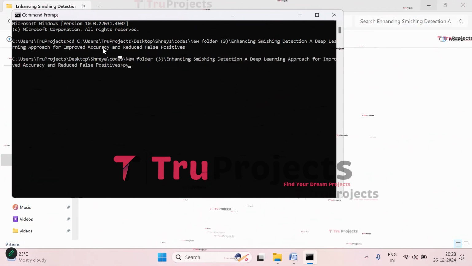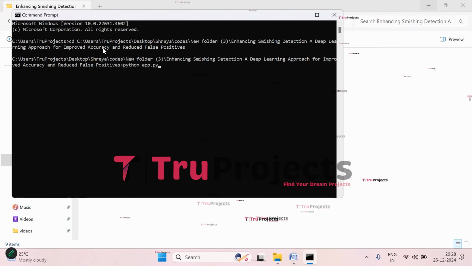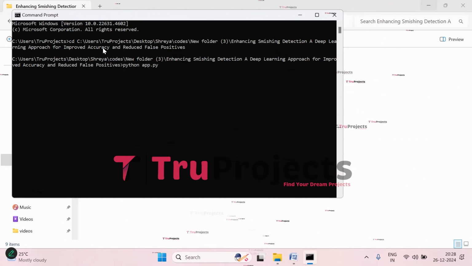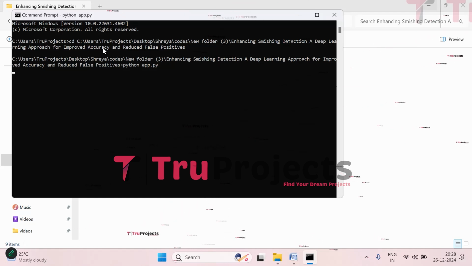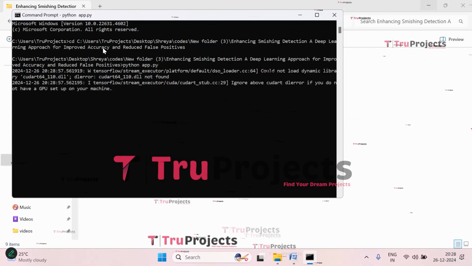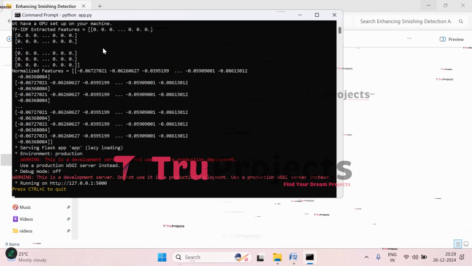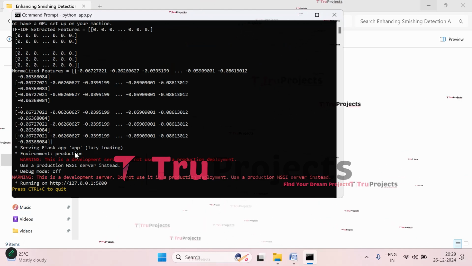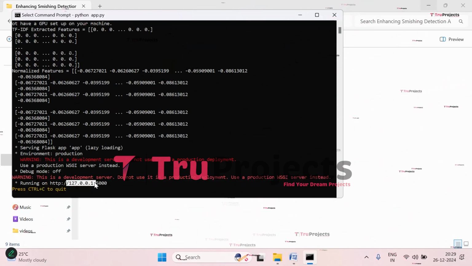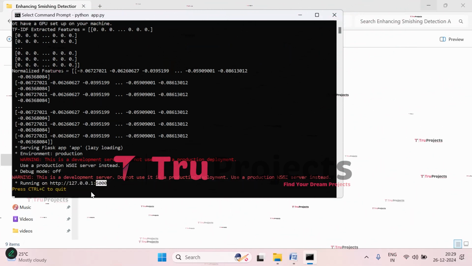Now we are supposed to compile the app.py file, that is the front end file. Give the command python space app.py and click on enter. This command will execute the Python script and perform a runtime check for any syntax errors or logical issues. And after running the app.py file, the Flask framework will host the application locally at the default address, which is the local host and the port, unless configured differently.